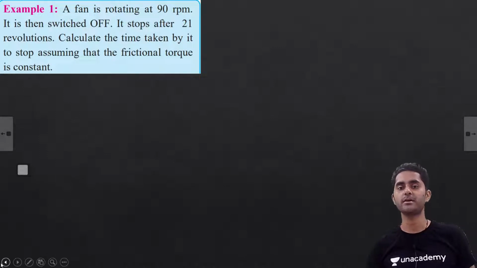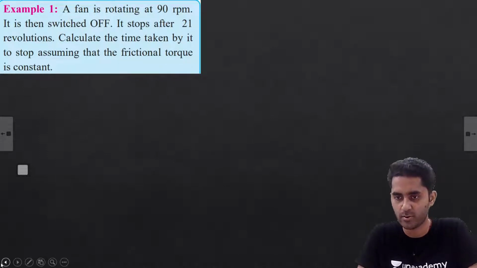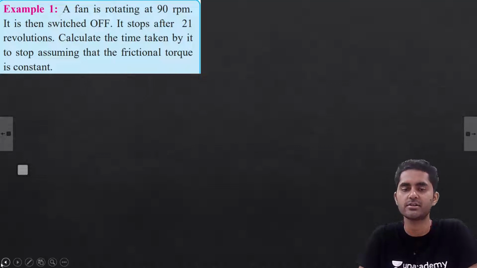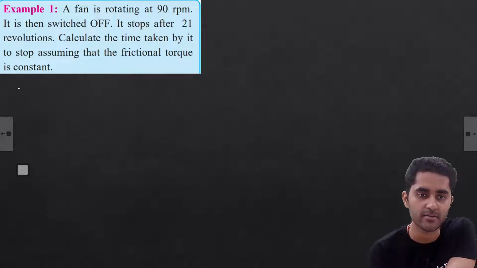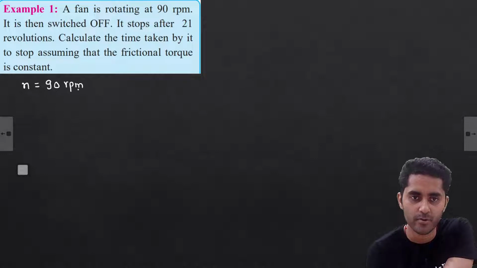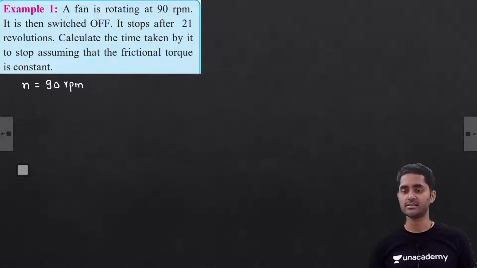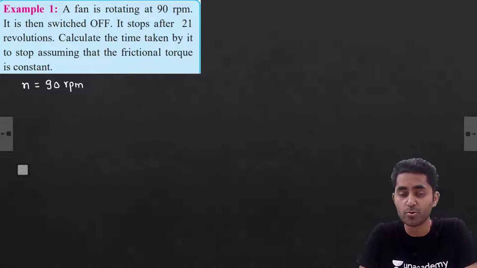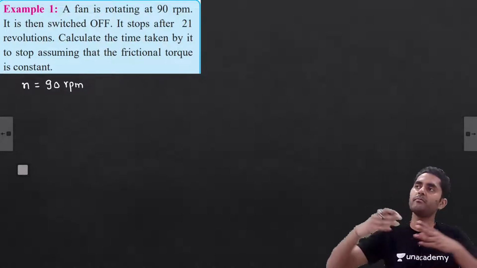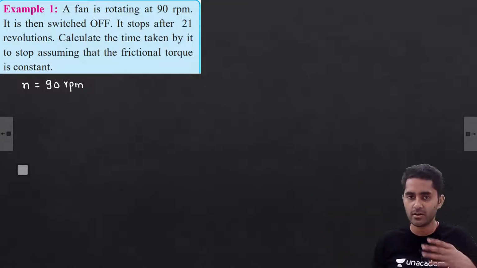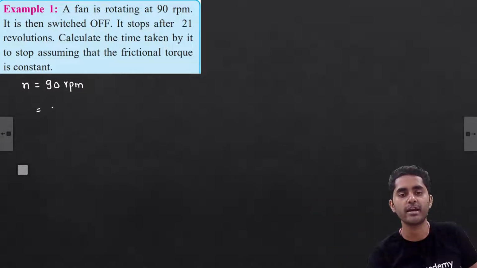RPM means rotations per minute or revolutions per minute. Since it is rotating, I'll just take rotations per minute. So every minute it rotates 90 times. So this is the frequency, 90 rpm. Now frequency has SI unit hertz, and hertz means rotation per second. So we have to convert this in per second. In 1 minute it rotates 90 times. So in 1 second it will rotate 90 by 60 rps, and rps is nothing but hertz.